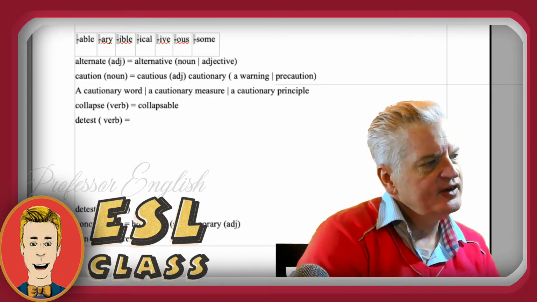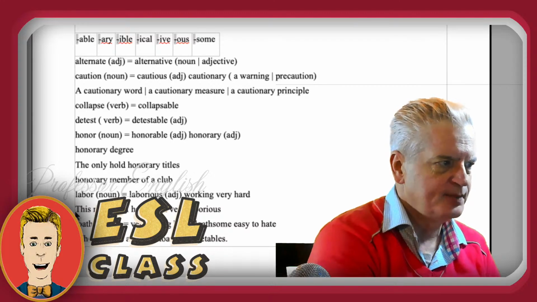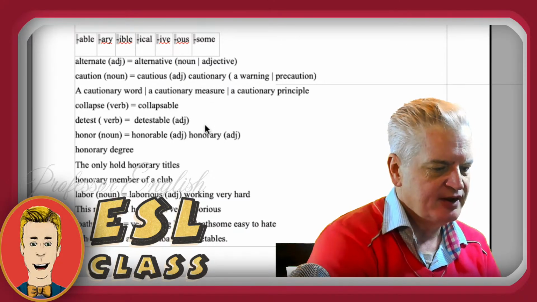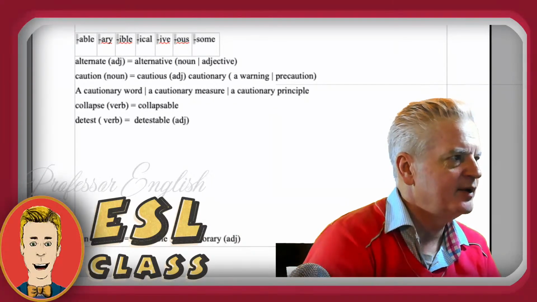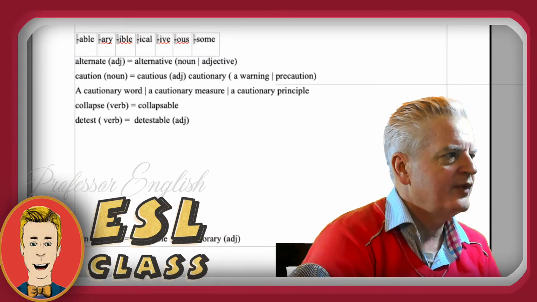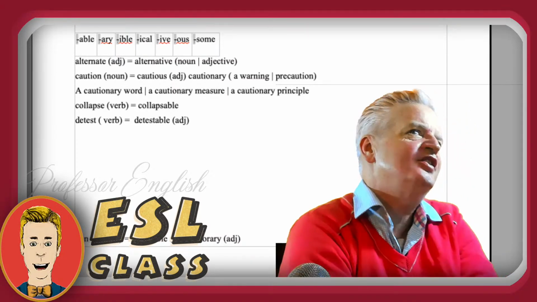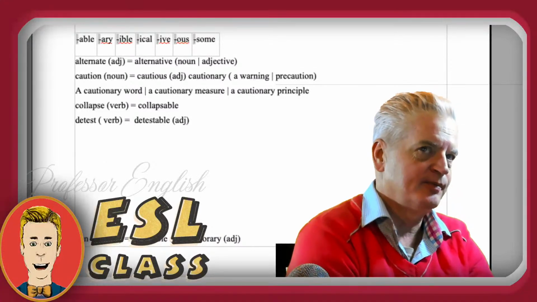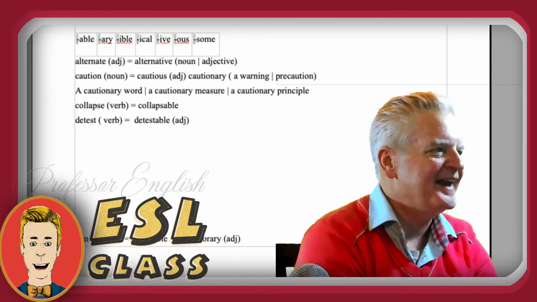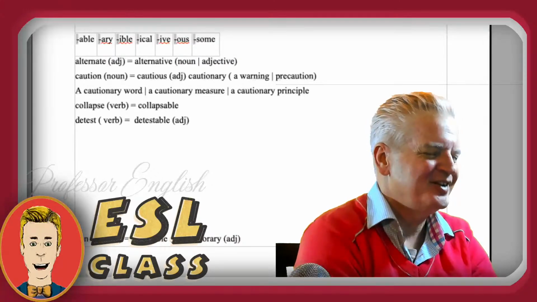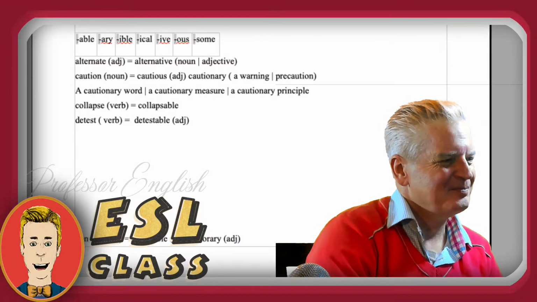Oh, and I'll just give you the answer, because if you know the word because you speak French or Spanish or Italian, then you probably already know the ending. And if you don't speak a Latin language, you probably wouldn't guess the suffix, which is able. So detestable means easy to hate. Something very easy to hate. Right? Because that means can hate. A detestable person. A person who's very easy to hate. That's really what it means.